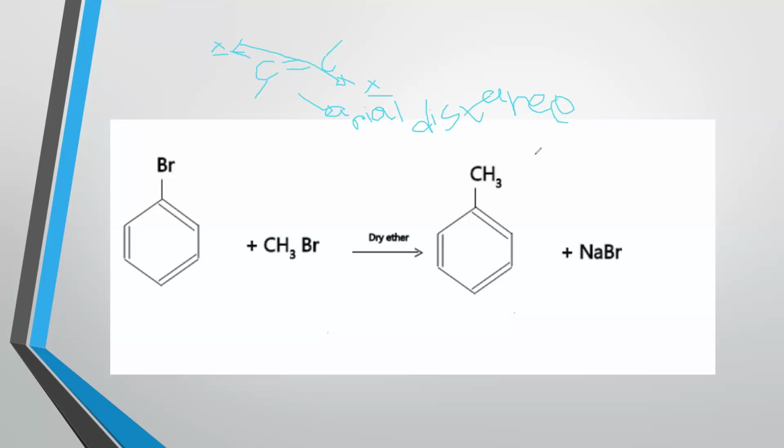So it's an aerial distance. That aerial distance must not be similar; it must be different. But in the case of biphenyls, that aerial distance is the same. Again I am repeating, that aerial distance is the same, and because of that, biphenyl doesn't show geometrical isomerism.